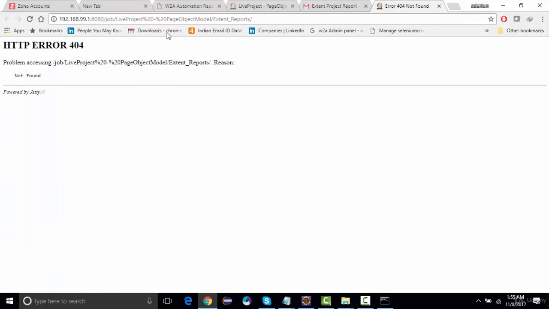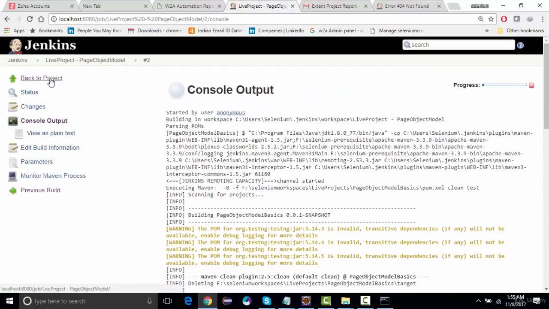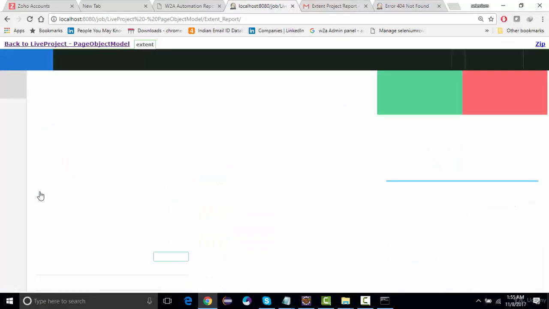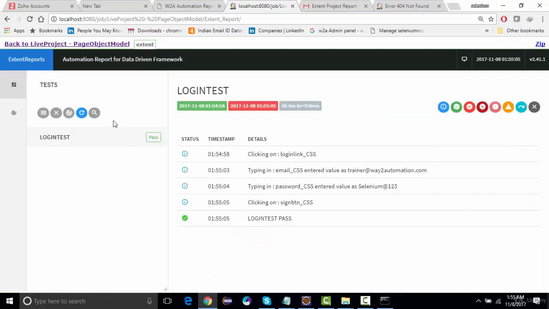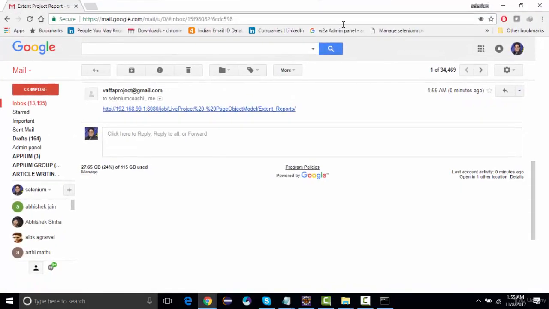Probably some issue over here. So this path should be something like, when we go over here, we click on extend report. So these are the extend reports, right? So this should match what we have over here. Let's see what is not matching.